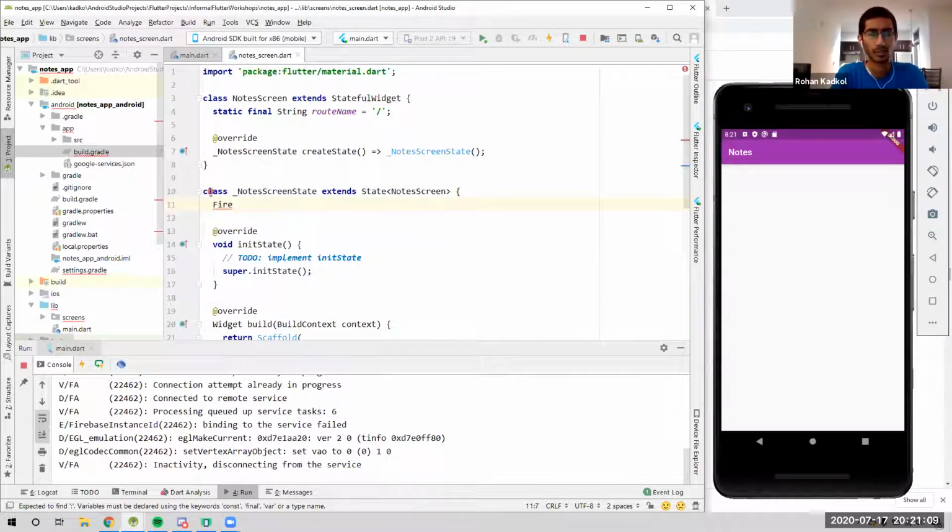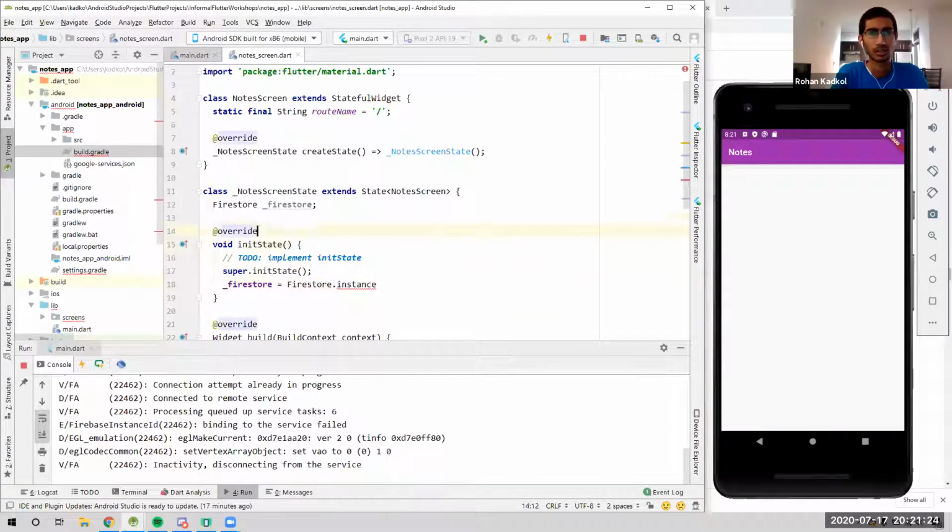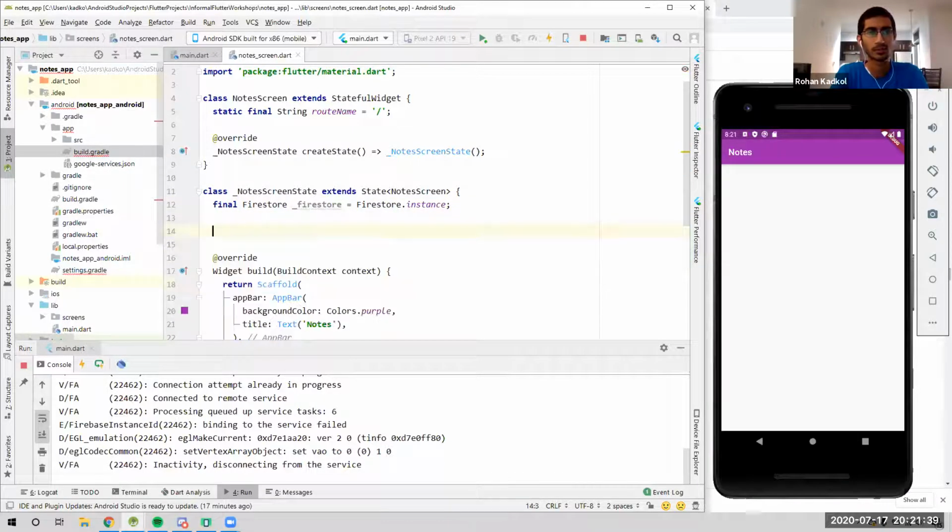Let's have a _firestore equal to FirebaseFirestore.instance. Can we do it here? FirebaseFirestore.instance. Good. So now then we can make this final.